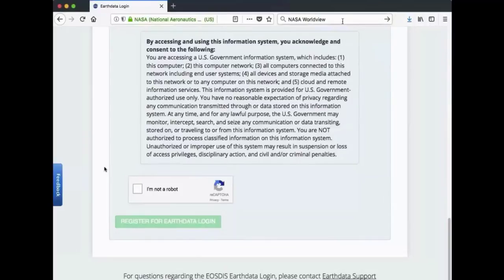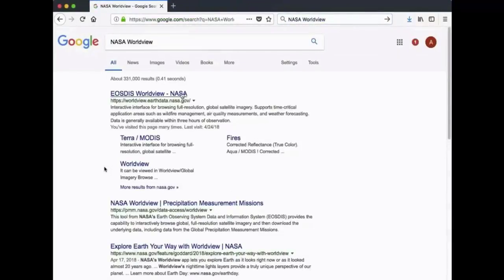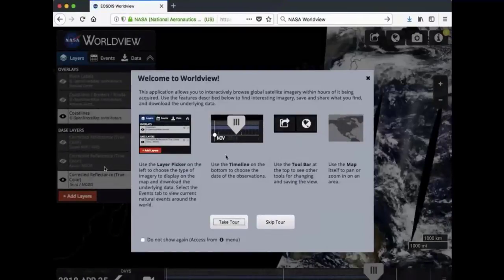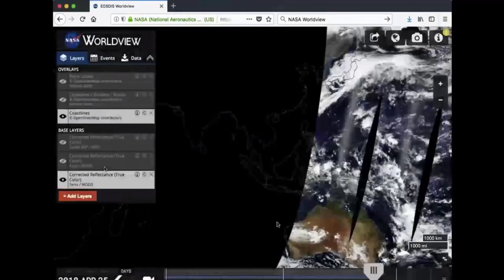So it is just for registration. Once you register, you can go to NASA Worldview. If you are a first-time user, you can take a tour, and we recommend that you do. It provides information about how to navigate, what information is available. We're going to skip the tour and look at some of the features right now.